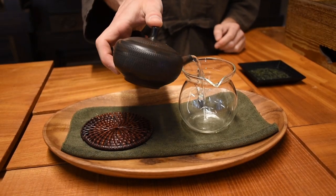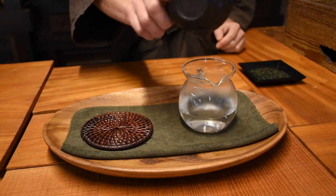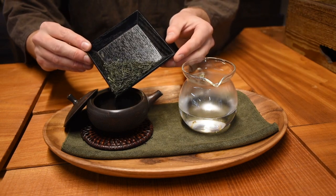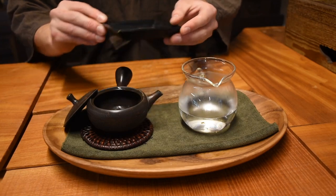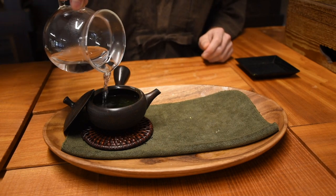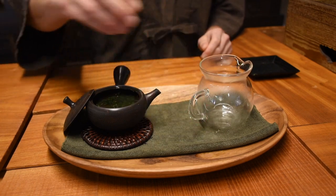Whereas if you have that one liter standing in front of you, you'll be drawn to the fact that you're going to have one liter of tea and you'll feel full before you've even started. These small cups allow you to go through more steepings and consume more tea — not that that is a goal — but if you're having more steepings then you also get to enjoy different aspects of that same tea leaf throughout those multiple infusions. You're not just producing one liter of tea and then sitting down in front of your computer drinking it. You are in the moment of brewing it, of savoring it — with each steeping you mindfully extract that brew, add a little bit to your cup, savor the aroma and the flavor, then brew another infusion and go through the same process again.